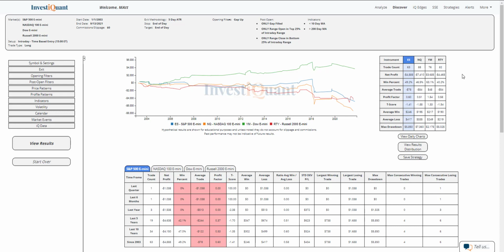They are mixed. If we look at the average moves, the average loss is larger than the average win in all four of the instruments. So the S&P has a sizably larger average loss, as does the Nasdaq. The Dow, the average loss, a little bit larger than the average win. That's also the case there for the Russell as well. So win rates are not showing us much agreement on anything. It is mixed, but the average moves have been larger to the downside historically with this pattern.